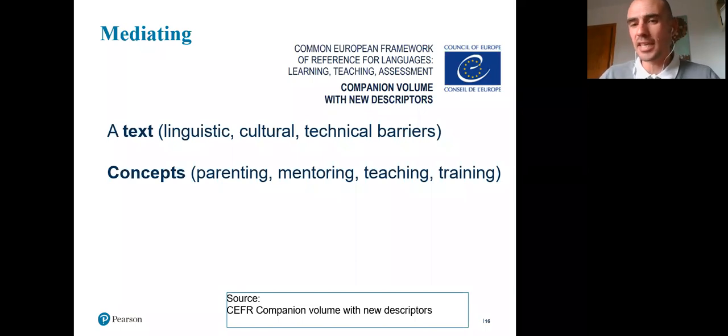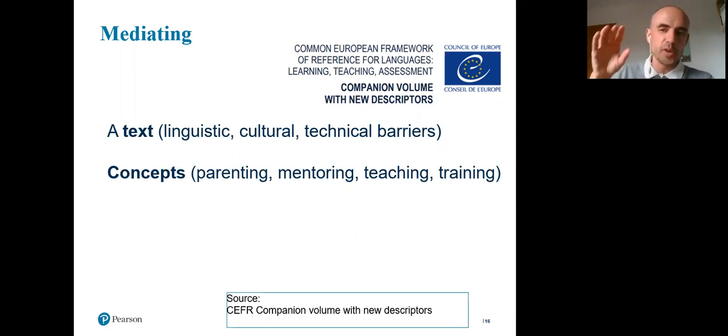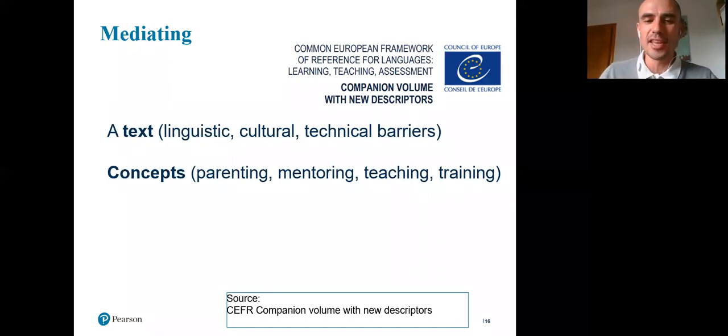Teaching, of course, is mediation as well. The teacher knows a lot more than the students and is trying to impart that knowledge in a way that the students can access. Of course, teaching isn't just transferring knowledge. The students do a lot on their own, and they should be doing a lot on their own, but the teacher is certainly part of it.